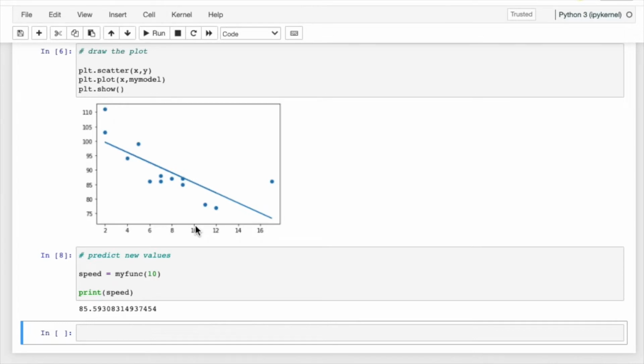So you get the logic. We didn't have any point with x being 10, but now, through the linear regression, we can tell approximately, with a certain expectation, what is the value of y with x equal 10. Of course, you can do it for any number you wish. Any questions so far?